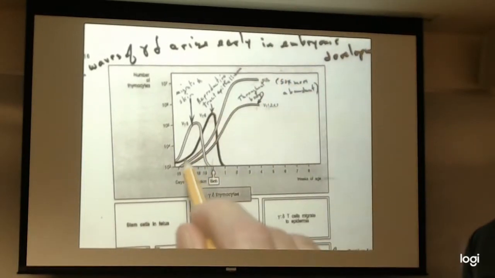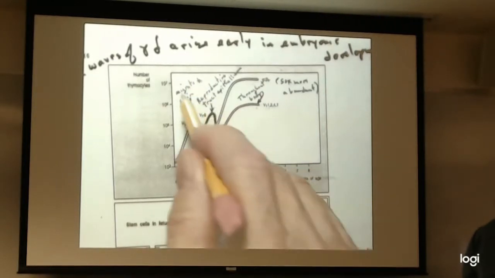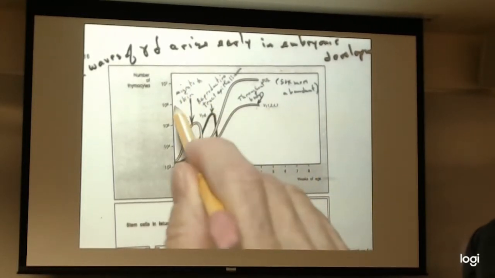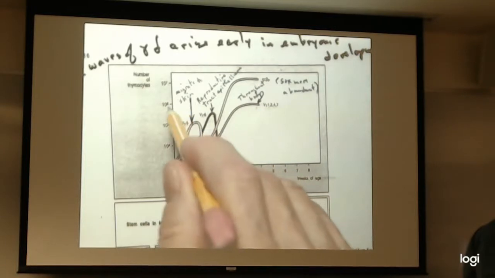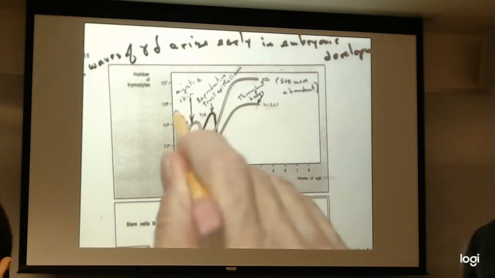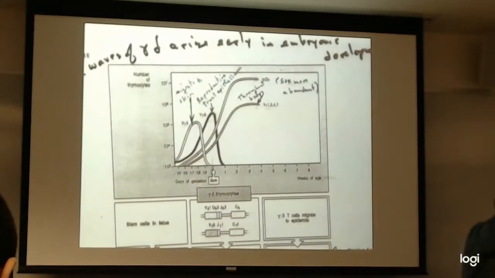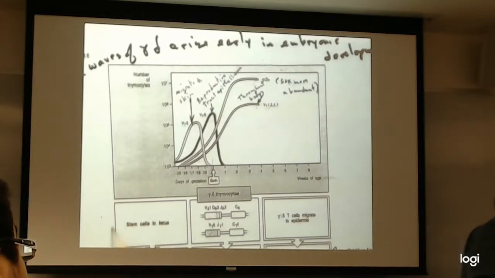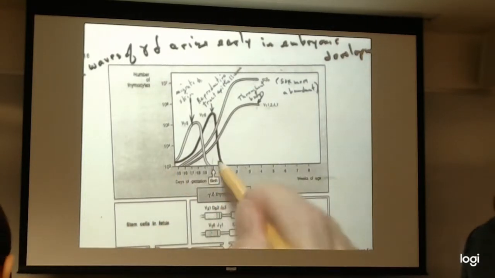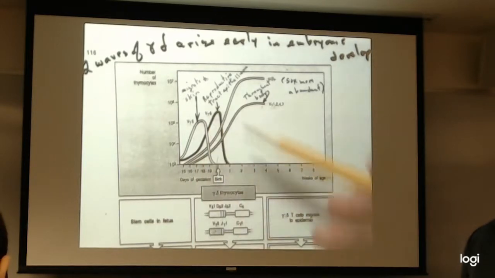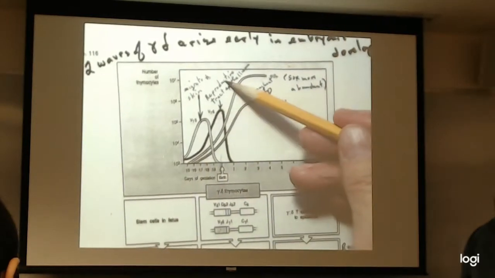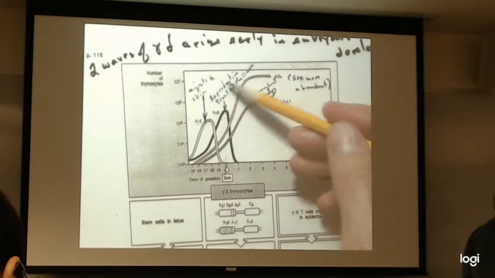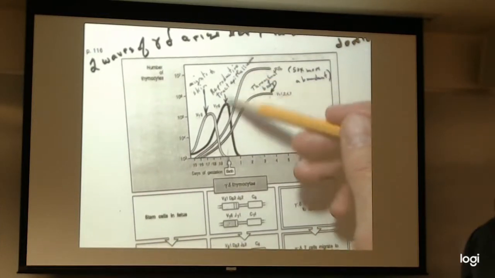But before birth, we have a set of gamma delta T cells in the embryo, and they then move to the skin of the embryo. And they'll be in the skin for the rest of their life, as that embryo becomes a full-grown mouse. Okay? So a lot of our gamma delta T cells are under our skin and so forth. And then a little bit later, just before birth, another set of gamma delta T cells arise. Okay? And these are found in the reproductive tract epithelium.